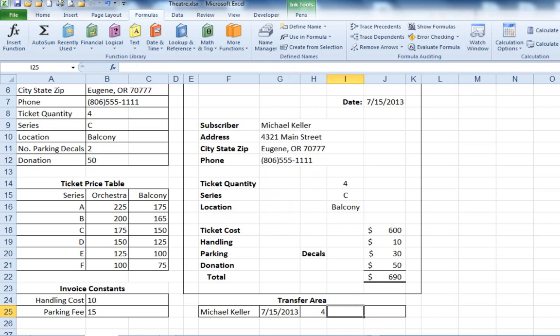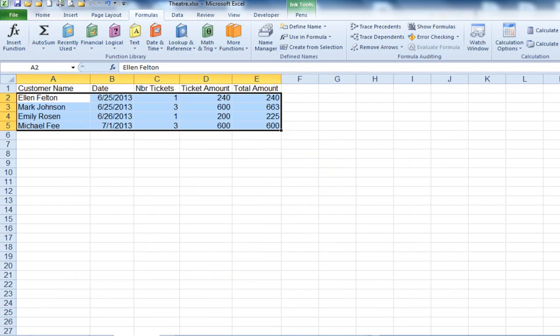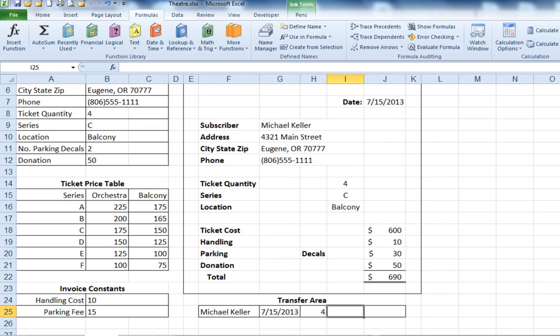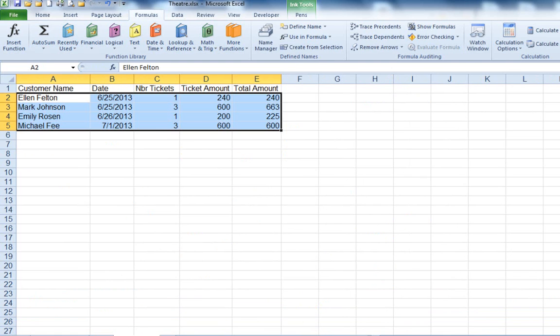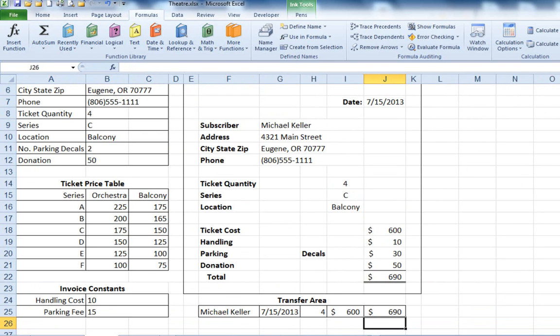And then we've got, let's see, the last two, ticket amount and total amount. So at this point, we're going to press the equal sign, and for the ticket amount, we'll just click on this cell for the ticket cost, and then the total amount equal, and we'll come over here, and that way we can populate this for the transfer area, and then eventually we'll get it over here on the ticket price at this point. So that's how you can use these range names in your cell addresses.